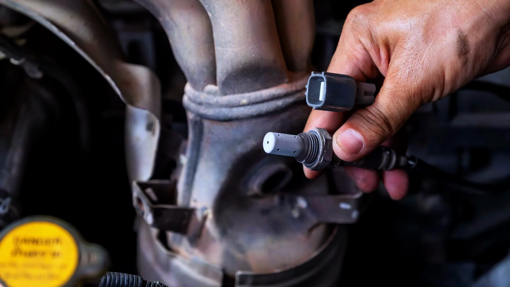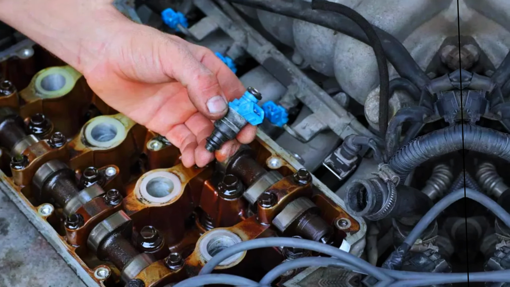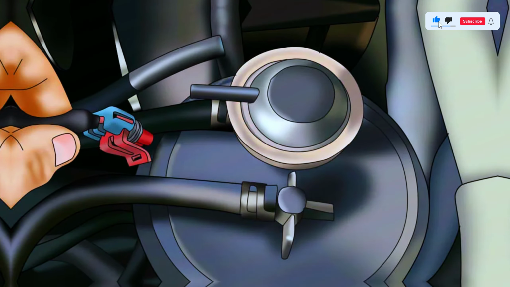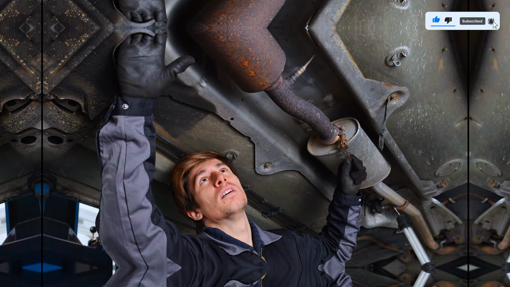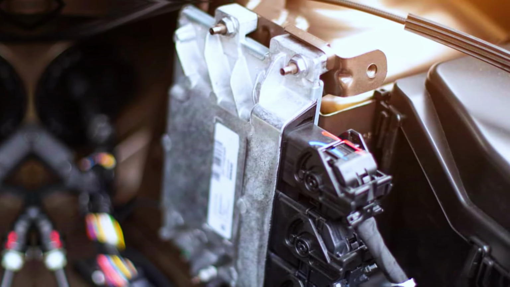Possible causes include a faulty oxygen sensor, faulty wiring, water intrusion in the oxygen sensor connector, defective fuel injectors, contaminated fuel, a saturated evaporative emission control system canister, exhaust leaks, vacuum leaks, oil or coolant consumption, or a faulty PCM.